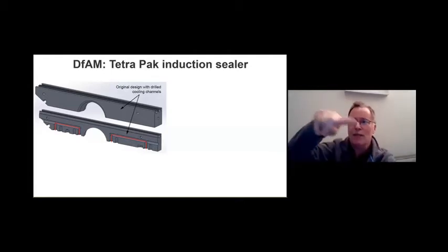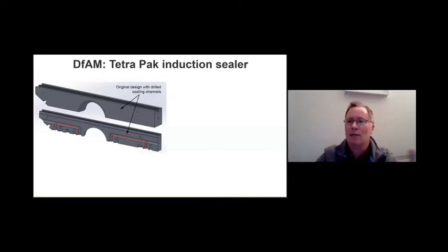The little ring that's cut out of the middle is because in Sweden, they've got plastic caps that unscrew from the milk cartons. That's to miss that. So for production, the quicker you can cool these down, the faster you can run the machine, so the more cartons you can seal an hour. And you can see on the bottom part the red line showing the cooling channels. That's the coolant going through to cool it down between each shot.